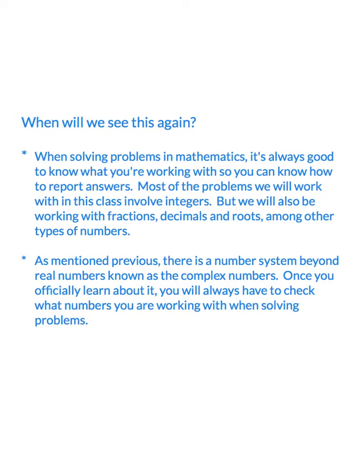As mentioned previously, there is a number system beyond the real number system known as the complex numbers. Once you officially learn about it, you will have to check what numbers you are working with when solving problems. When you are in the real number system, your solution would be no real solution. Whereas if you're in the complex number system, then you do have to go ahead and find a solution if it's not real.